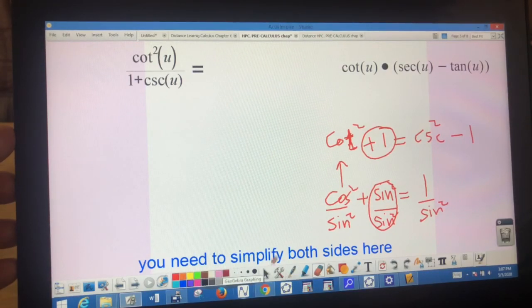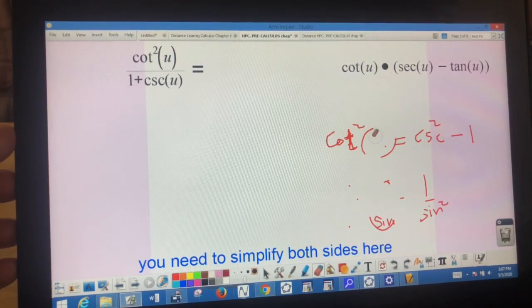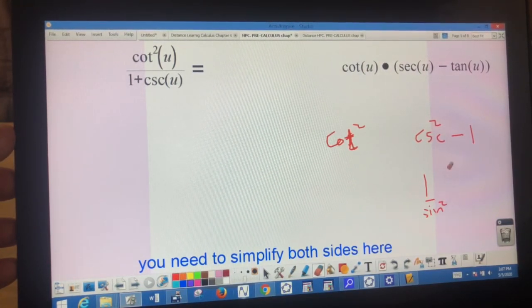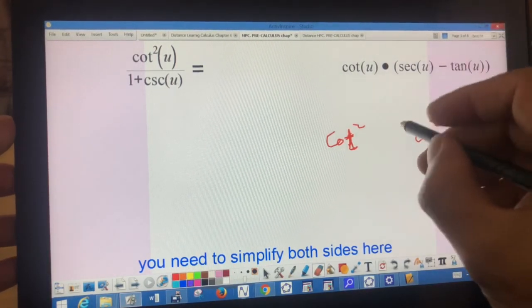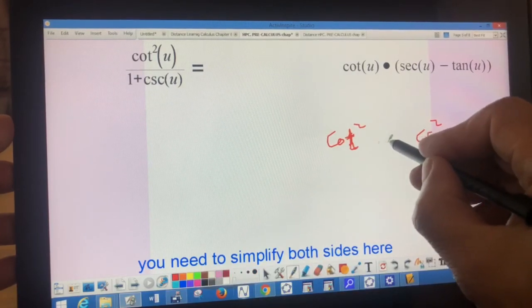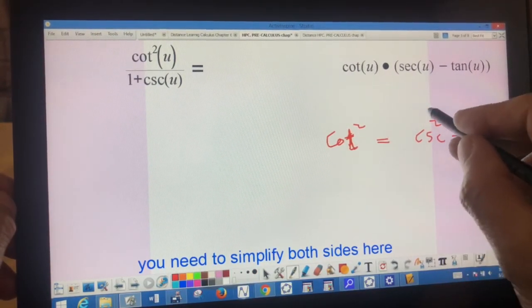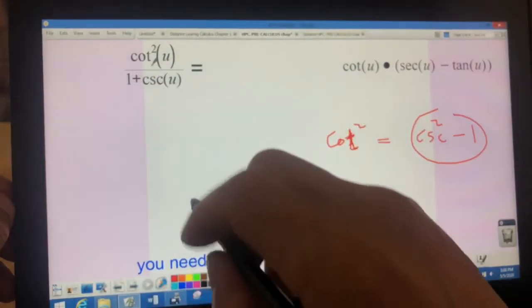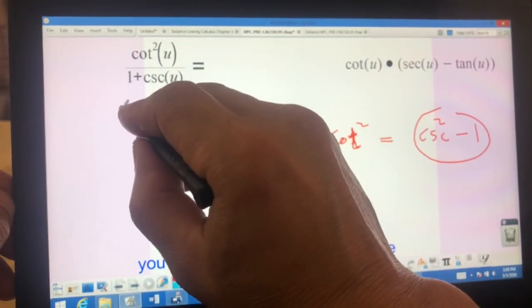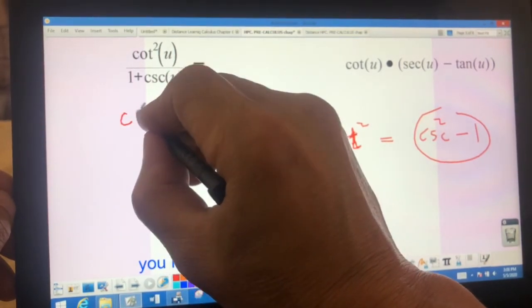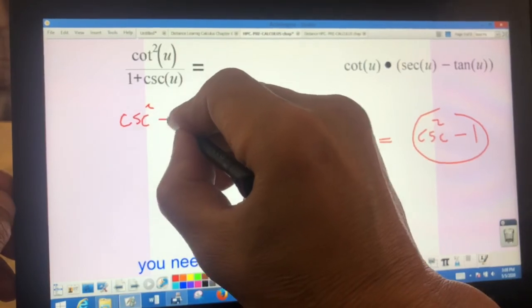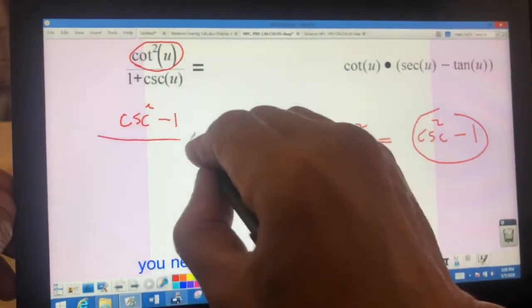So if you take your eraser, I'm erasing all this. I can say 1 cotangent equals the cosecant square minus 1. Okay? So it goes like that. So now this is going to be traded with that cotangent, and I'll show you why in just a moment. So I got cosecant square minus 1 traded out for cotangent.